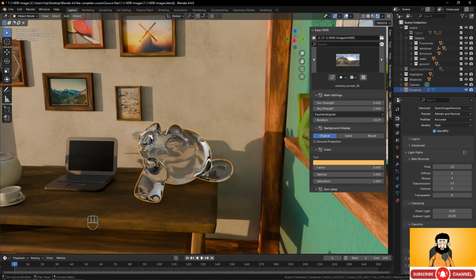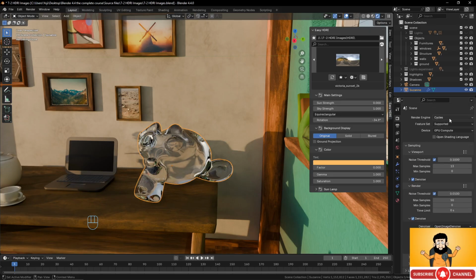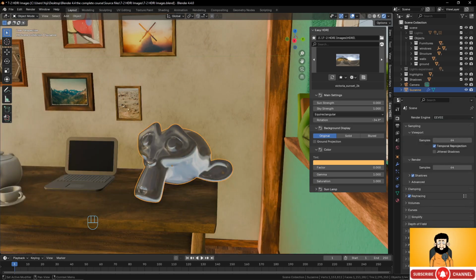You can use caustics here. You can use clamping. It's more to manage the noise here, but as we have the denoiser, we don't have to talk about it that much. We have some volume settings as well, so for volume objects like clouds, but we will see that maybe in the shaders. And that's it. The simplify, the motion blur is important, and it's for both. Here you have the Cycles and the Eevee that is here, and you have the motion blur as well.